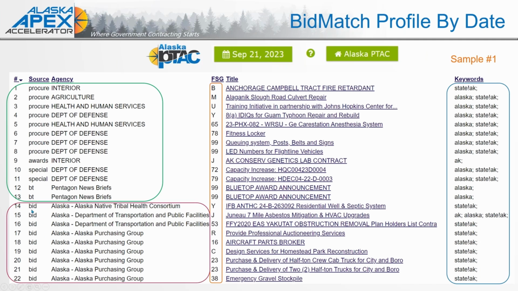So we see federal first, and then we go down to what is called state and local under the purposes of the software. For us, it's going to be Alaska first, and then it's sorted by state and then down to borough, county, or city, depending, of course, on what you've selected for search criteria. So we can see our federal, and then we can see the state activity. We get to see these federal service groups, federal supply groups, and again, letters are service, numbers are supply.